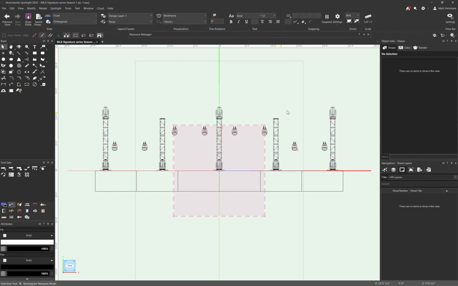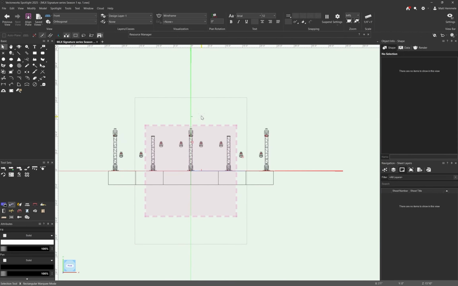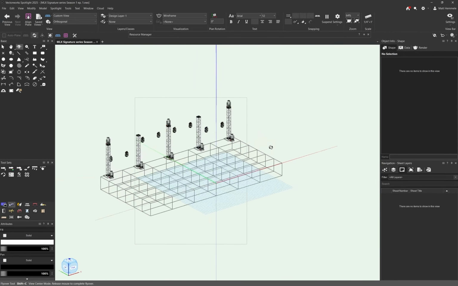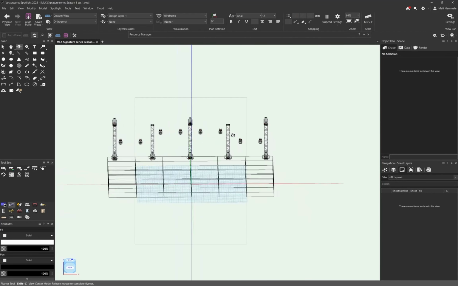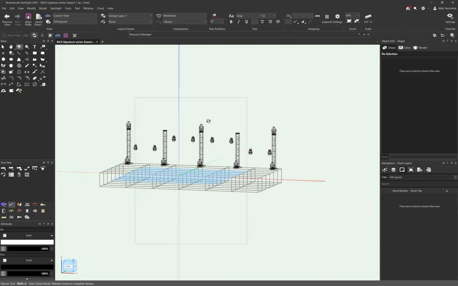So I think we're gonna touch on band plot in terms of let's figure out how to get access to the stage, as well as adding in, we're gonna refine this look a little bit more, and then we're gonna add in some video elements, and then we're gonna see where we're at with that. And then we might be in a position to move on to some paperwork and maybe even some patching and some label legend type stuff.